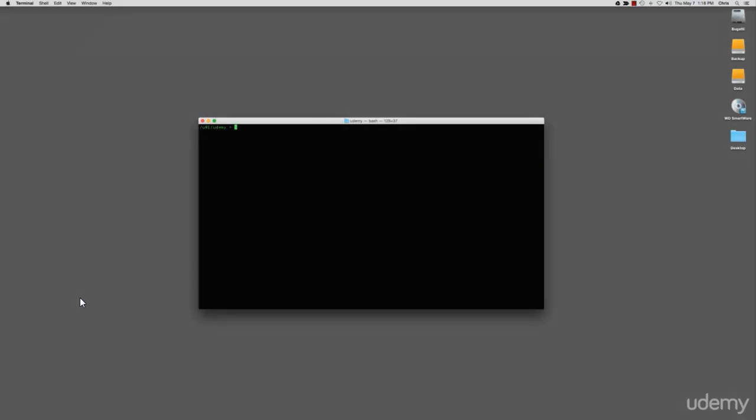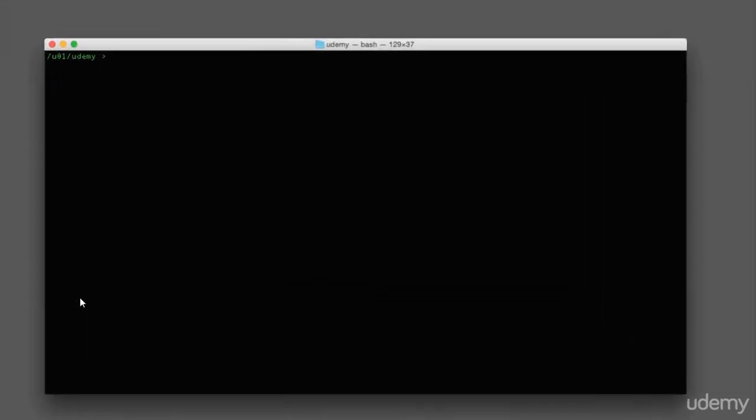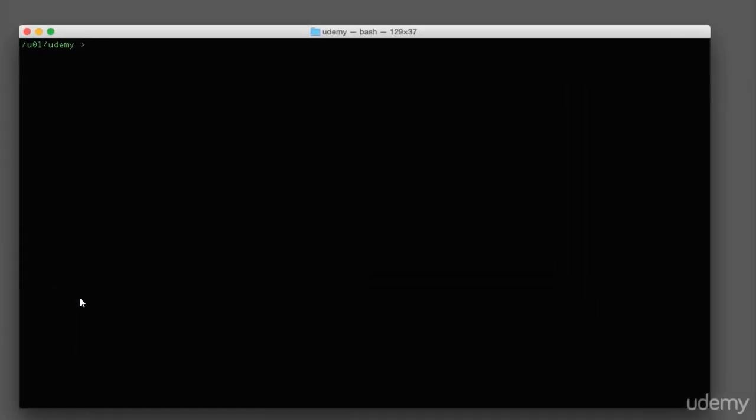So what I've done for this course, and you're going to see this throughout the rest of the lab exercises, is that I've created a directory structure for all these labs. In my environment, and I referenced this in the lab guide, I have this root directory called lab home. It's u01/udemy.